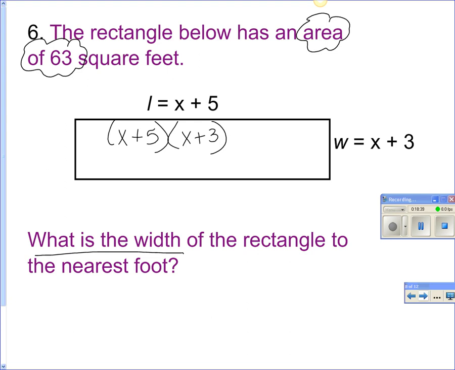X plus 5 and x plus 3. Shakira, help me multiply that. All right, Riley M, something else to help me out? Gives you what? All right, Faith, how do we proceed from here? What's something else in the problem that we're going to need to do? All right, before that, what did I circle up there that I haven't used?